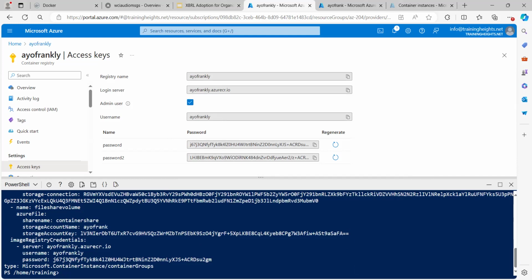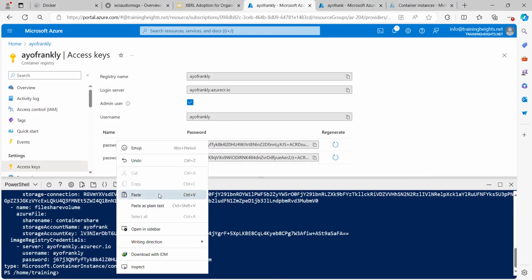We just need to run our scripts. I already have the command somewhere, and I will be using that. Let me just copy this. What this will do is create a container instance for us.